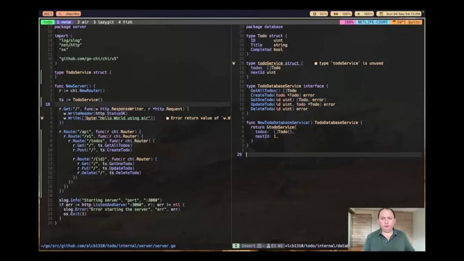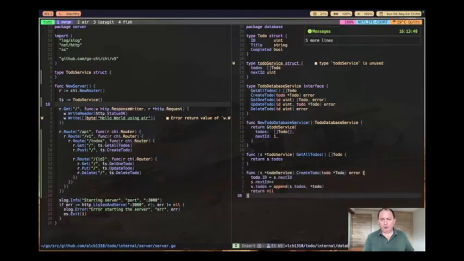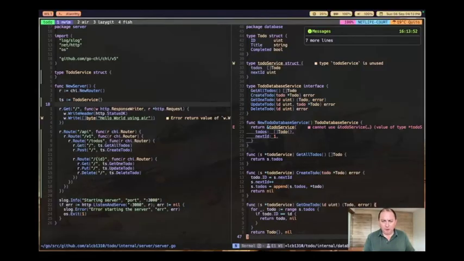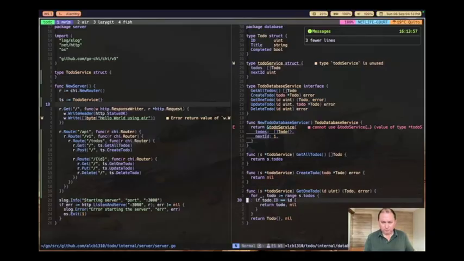So here we need to create a method. I'm going to create all the methods so we don't have the errors, so it will comply with the interface. So we're going to say func s, a pointer to the ToDoService, and we get all the to-dos, and a function CreateToDo.